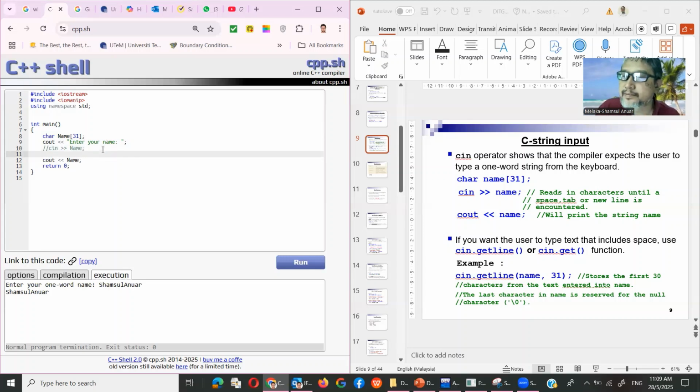So cin dot get, then the name, then the size. If the input is longer, I guess it won't take it in.